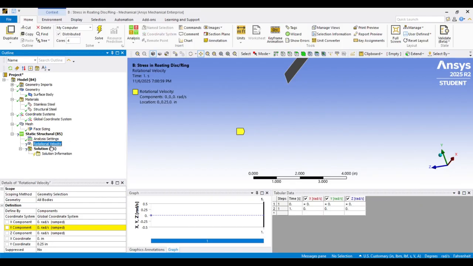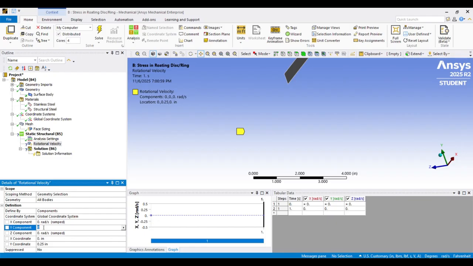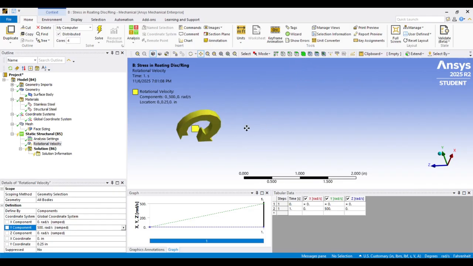So if I left click on rotational velocity and fill this out, for this analysis I'm using 500 radians a second, and then it'll show you the arrow about the axis that the rotation is occurring.